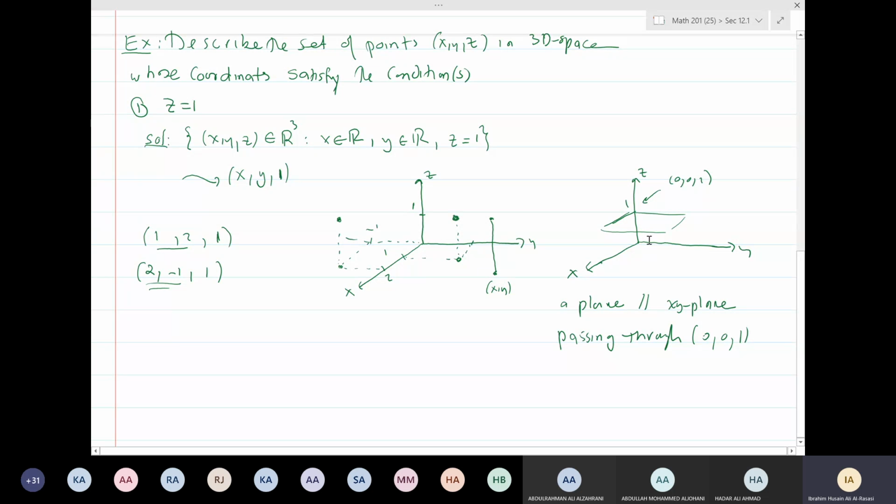Of course, I graph part of the plane in the first octant, but the plane should extend all over the space. But usually we graph it in the first octant. It should be extended all over, just like the XY plane, exactly parallel to the XY plane. So this is how to do it. The main idea: start always with the XY plane, the point with X coordinate, Y coordinate. Then you go up or down depending on the sign of Z. And you're going to the first floor, second floor, or others.